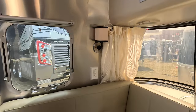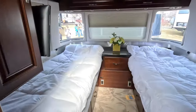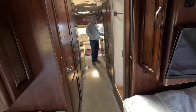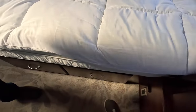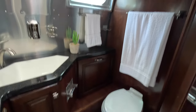$150. I guess. There are twin beds. That's so interesting. It's cozy though. This is a 31-foot, and this one's a 2016. It's really cozy back here. Can you put the twin beds together? No. Are you sure? Yeah, doesn't appear so. That's cute. Wow. Yeah. Fancy.